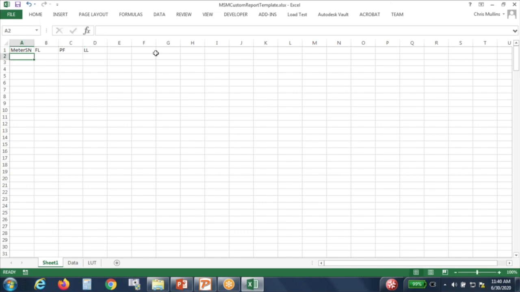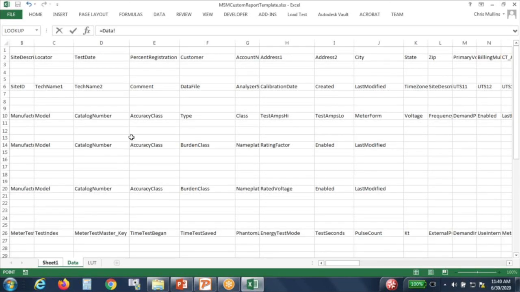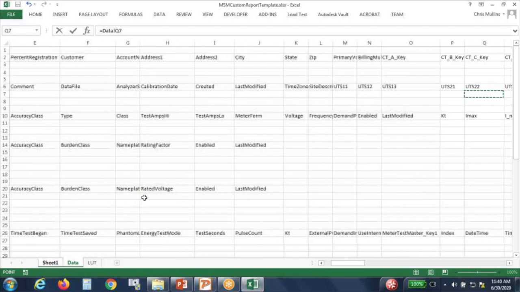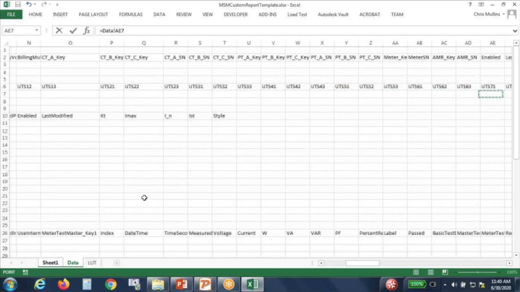Okay. So now I'm going to find the meter serial number. So I press the equal button. So it's going to look for a cell reference at that point. So equals, and I go over here to the data tab, and then I look for my meter serial number, which I think is over here somewhere. A lot of custom data points there.